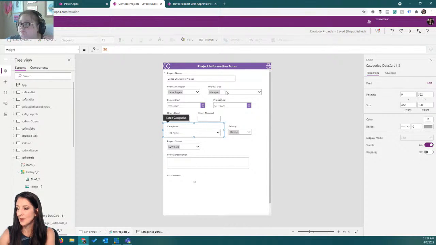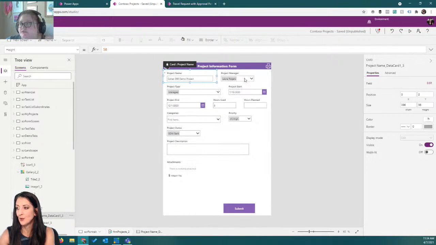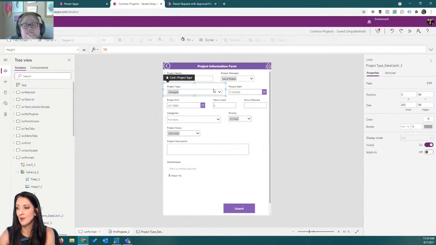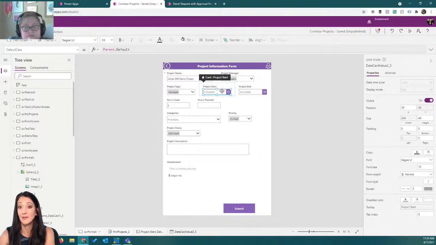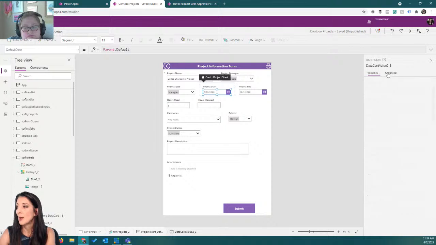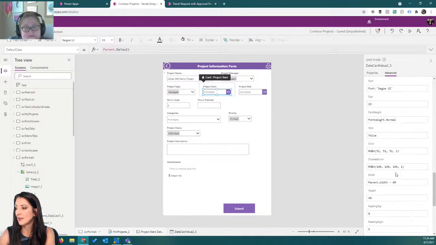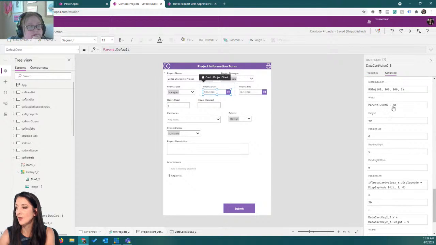And I can spend a little bit of time, when I'm doing this in portrait, to rearrange the way things look in here to get it to fit better. One of the things you can do to get cards to fit better, and this is very time consuming, is this: the width of the control inside the card defaults to parent width minus 60.